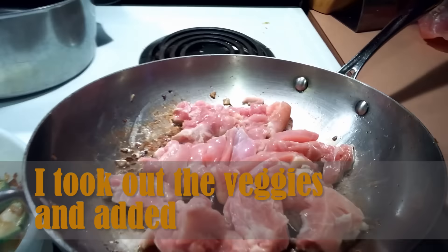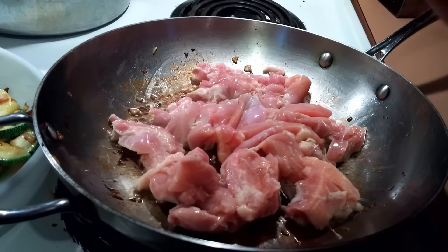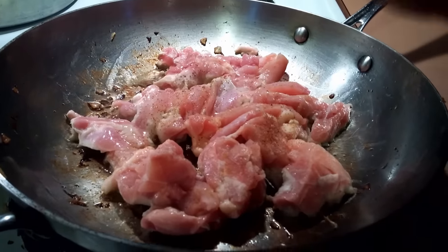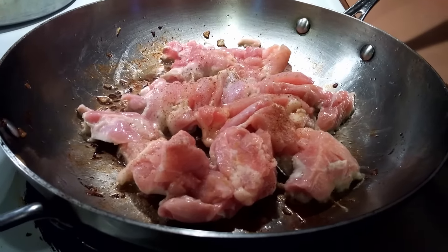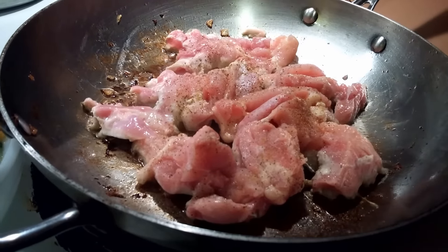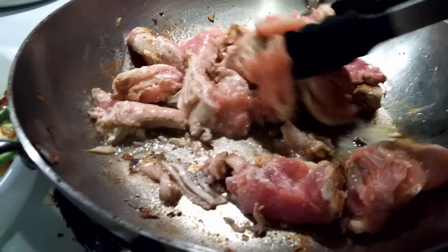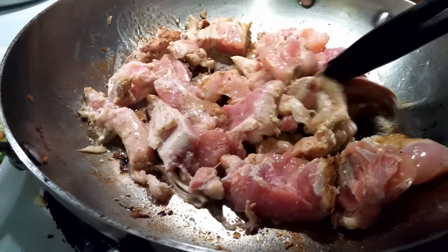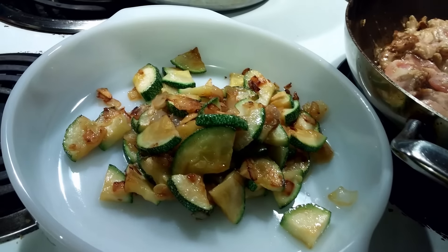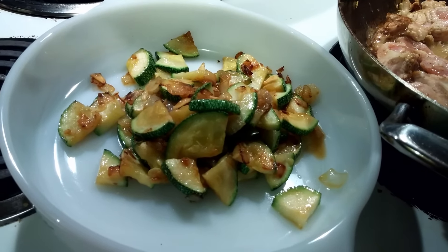I'm just going to be adding the seasoning here. My mom used to say that when her mom would make chicken, usually on the bone, she loved the neck. It might have also been because that's all that was left after her brother would beat her to the table as soon as grandma would say the food is ready. Using these super affordable veggies was just a way to make the meal last a little bit longer so that everybody could get food on their plates. Even today, my mom's favorite part of the chicken is the neck, and a lot of families in my area used to grow their own food. It being pumpkin season and squash season, it is definitely an affordable option.